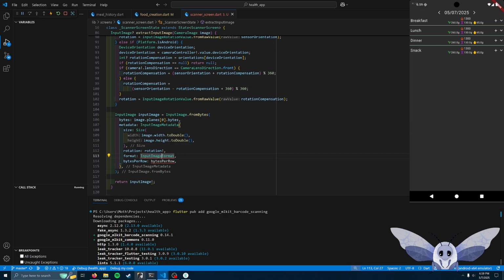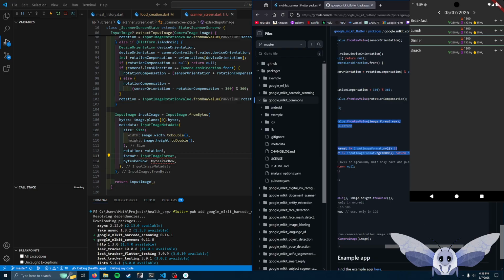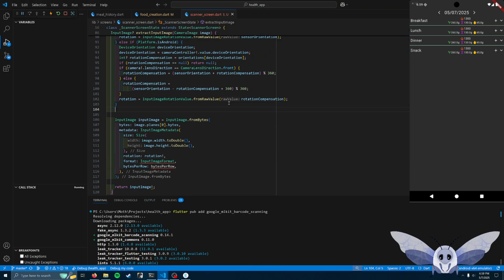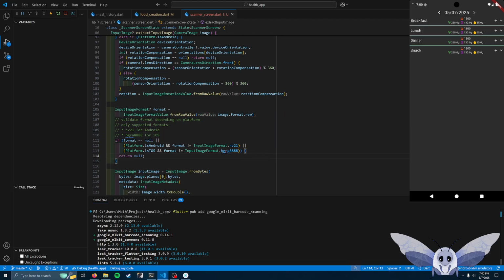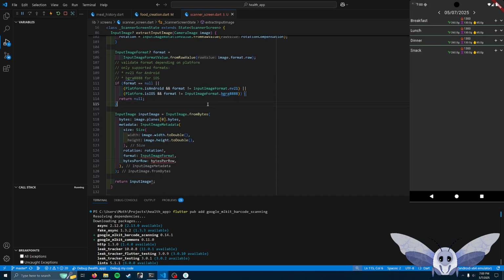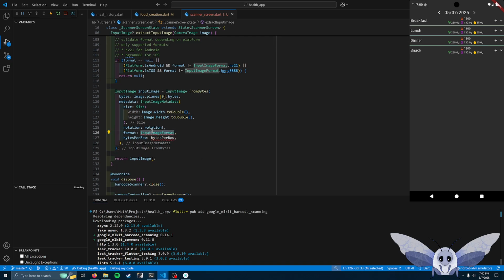Okay, we're almost at the part where we can read the thing. Let's just grab this from the documentation. Image format.